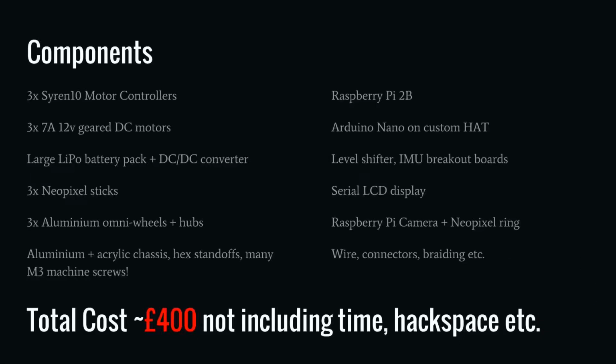The chassis itself, a Raspberry Pi 2B, an Arduino Nano, and some bridging logic and an IMU that I'm not actually using. There's also a camera, which is also not relevant here, but quite handy if you want to do line following, for example. The headline figure down there is the other reason I didn't want to win anything, which is that most teams wouldn't be spending hundreds of pounds and months of time on their robots.